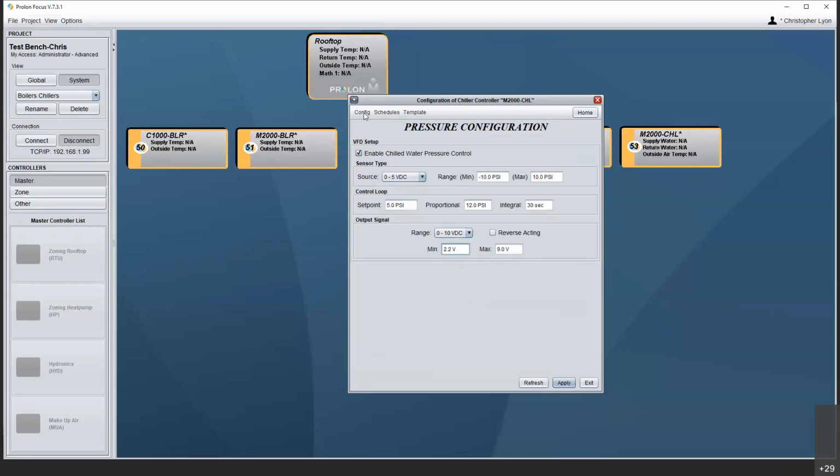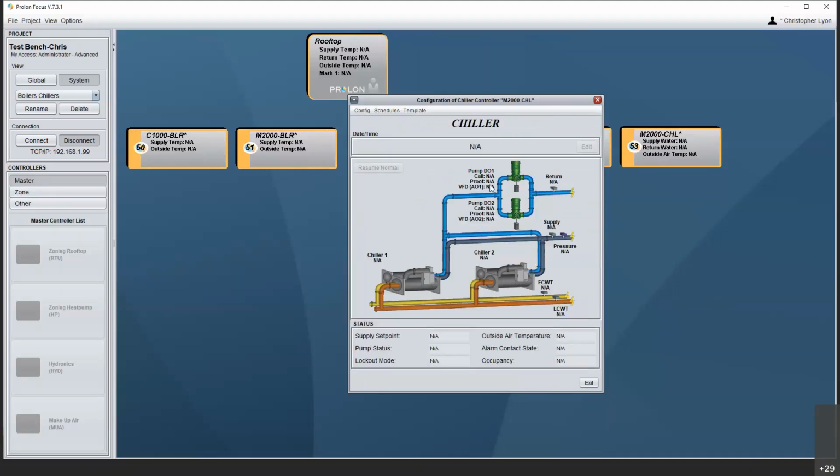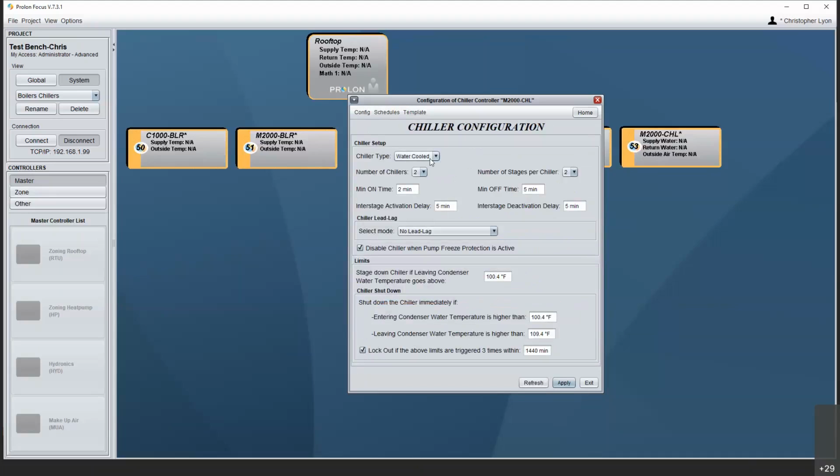Okay, so not a whole lot of difference when we're looking at the setup between the boiler and the chiller when we're looking at set points and picking your equipment in there. But there is a huge difference, like I mentioned, when we go to an air cooled chiller. It's going to be totally different. I have no more concern for water temperatures. Graphics totally going to redraw on this.